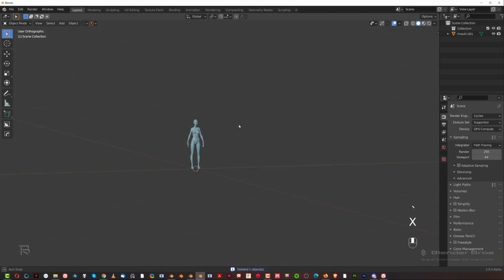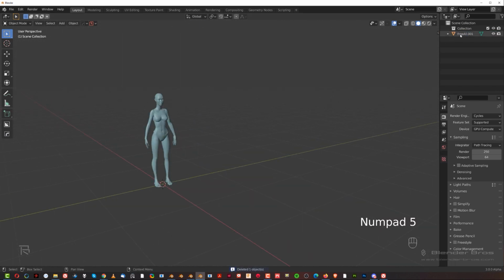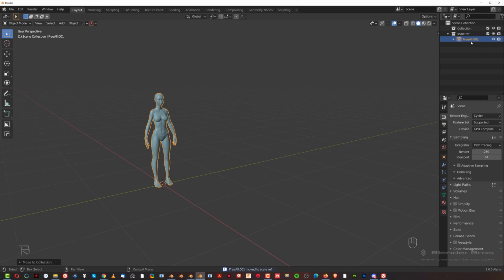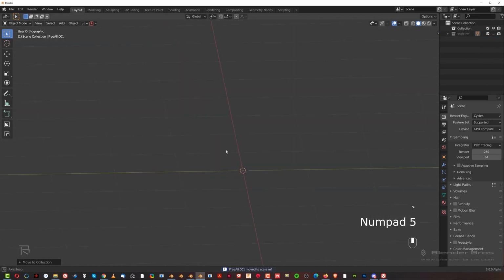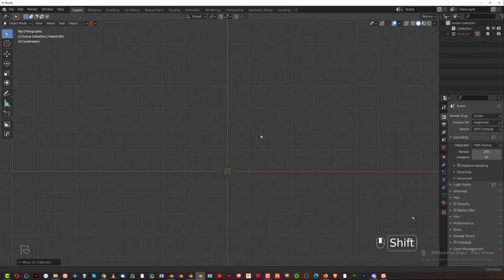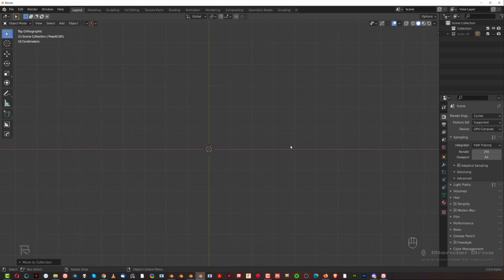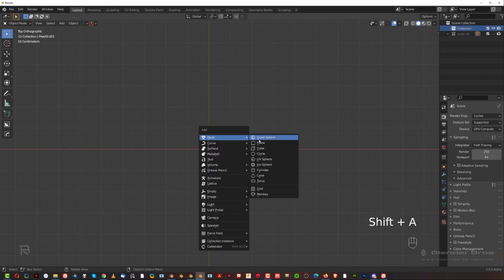Right, let's remove that. So that's our scale reference, and we can grab her and put her into a separate collection. Actually, there is a collection for her already. So grab this human, press M, choose scale reference, and make a collection. Boom. We can hide her for the time being, because before we do anything with the scale, which we need for the height of the walls and the size of the environment, we need to design basic tiles and corner pieces, etc. So I'll click on the collection and Shift A and drop a plane.